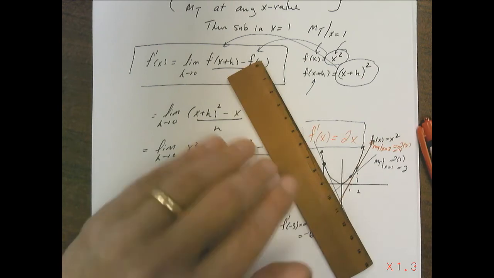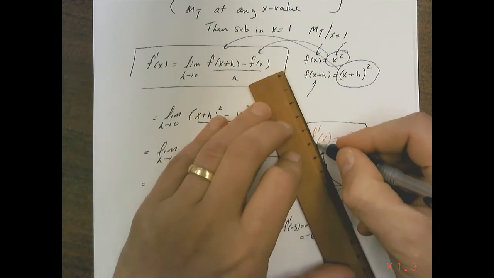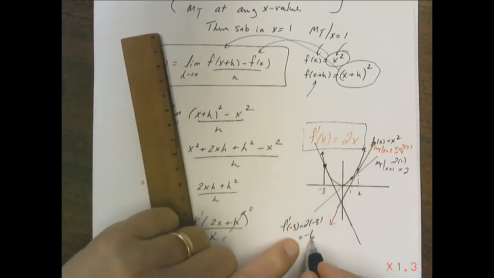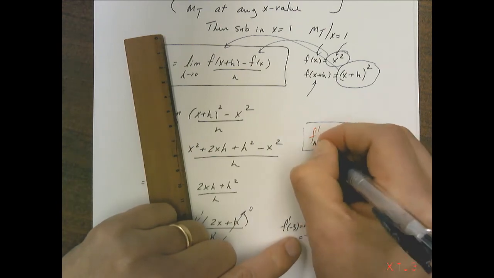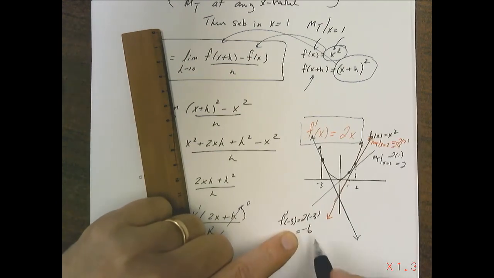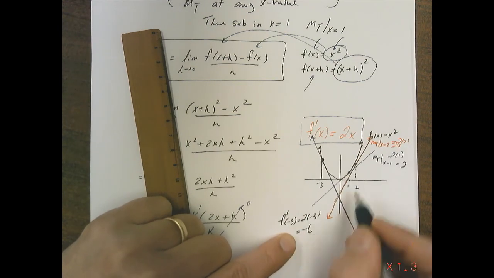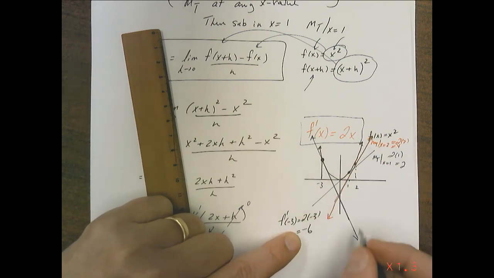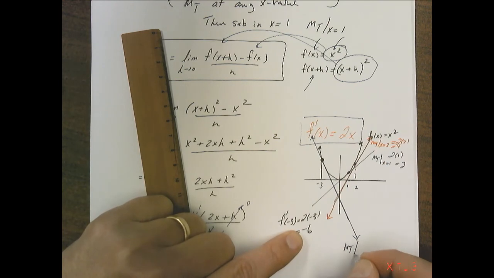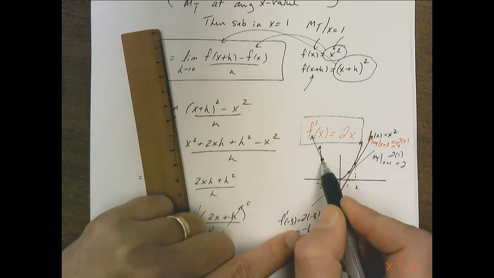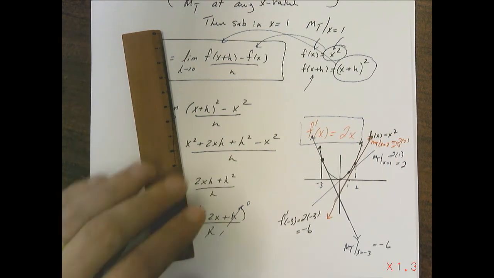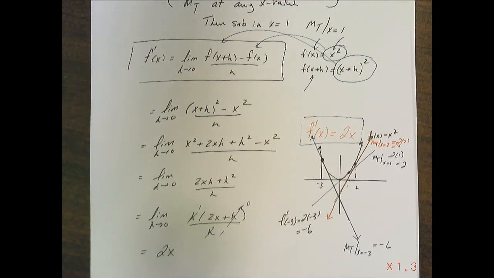So the derivative is the slope of the tangent, not the derivative of that line, I'm sorry, need to be careful of that. The derivative at x equals -3 of f of x equals x squared is the slope of the tangent when x equals -3, which is -6. So in other words, we go over 1 and down 6. And that's the difference between method 1 and method 2. All right, I'm going to stop there.